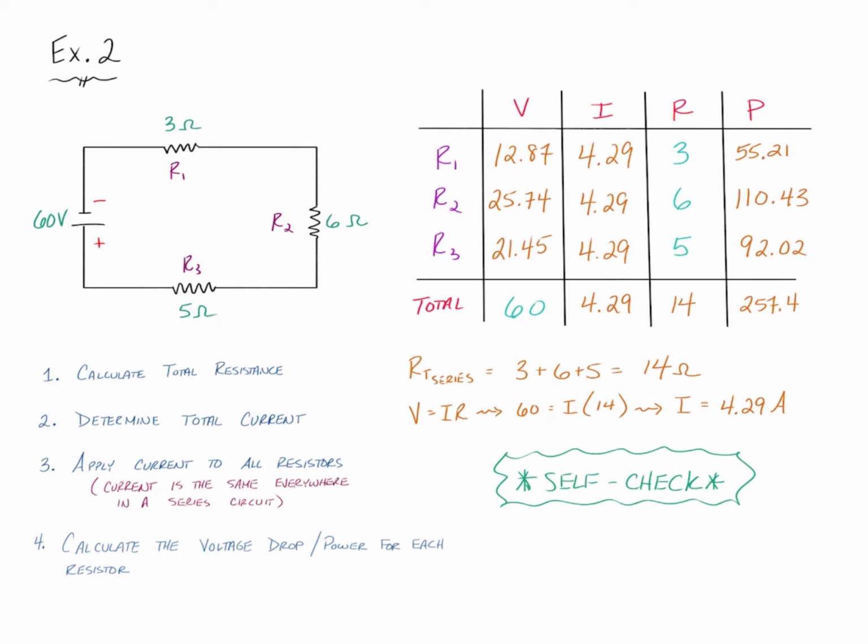And if your voltages through each resistor that you must pass adds up to your total voltage, you know you have about a 99% chance of having done this correctly. So it's always important to use that voltage self-check through any individual pathway. Obviously much easier in a series circuit as there is only one pathway.